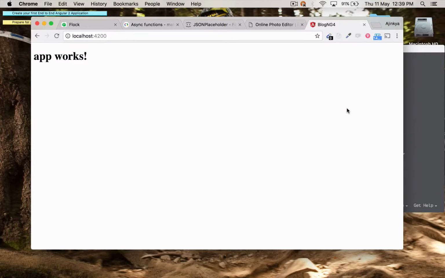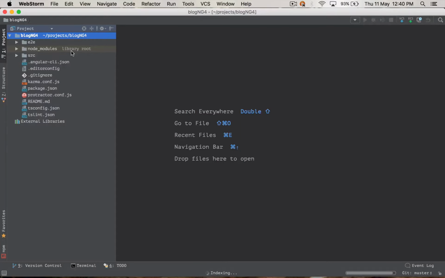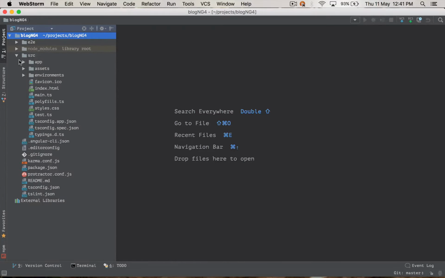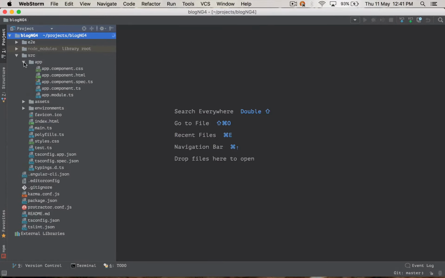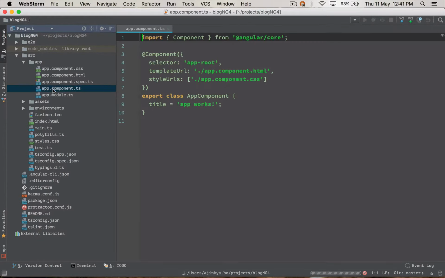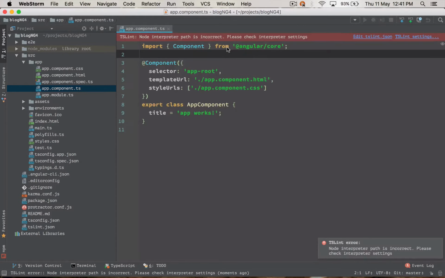Just open the folder into your WebStorm or the IDE of your preference. Okay, once you open the project, you need to go to src and you'll see a lot of files over here, but the main folder for our application is the app folder. Inside app, you can see there is an app component already created for you by default, and this is how a component looks like.